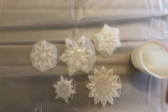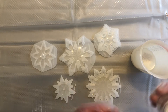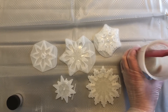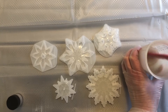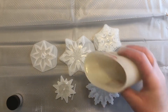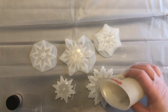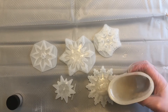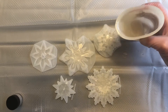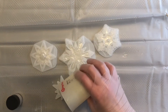Let's add some Pearl X. When you're adding stuff to your resin, make sure you're not adding more than 10% of the amount of resin that you have. Don't add more than 10% of that amount with whatever you're adding, especially if you're adding liquids like acrylic paint. Powders and glitters can be a little more forgiving because they're not changing the consistency of the resin. The Pearl X I added is just a pearl one — it's not going to add color. I wanted these to stay fairly neutral, fairly light, clear white, snowflake-ish looking.